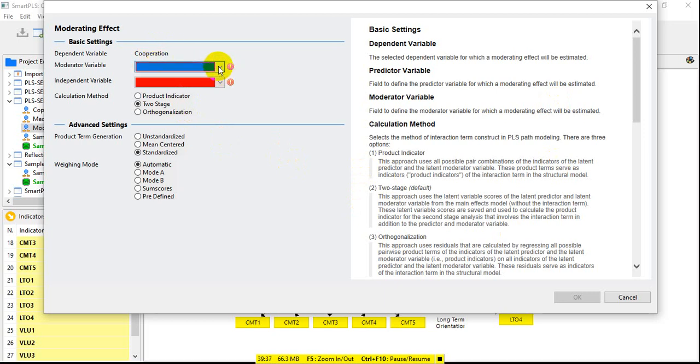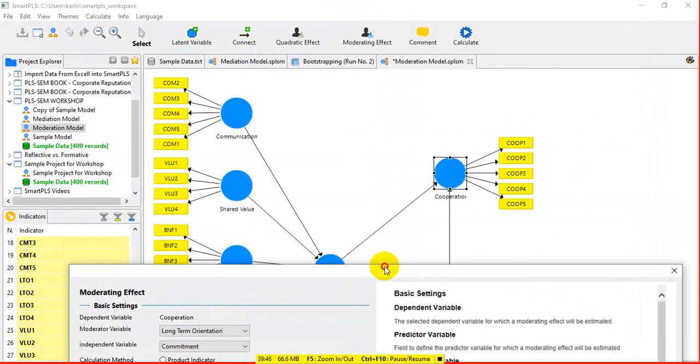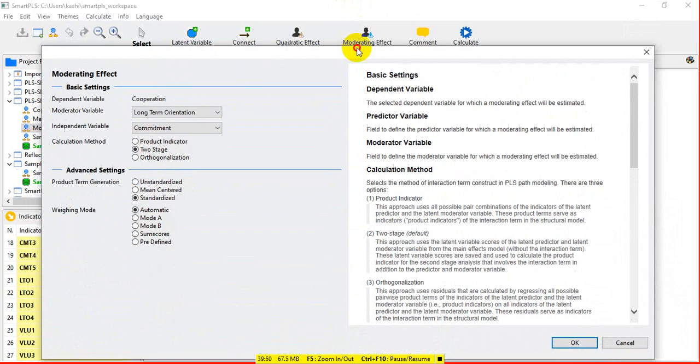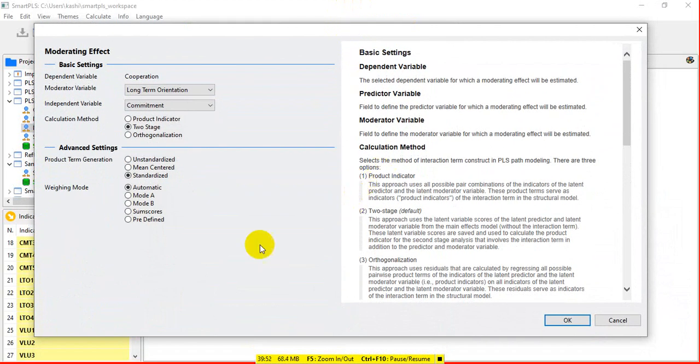And the moderator variable, I know long-term orientation is the moderating variable. And the independent variable, which one is commitment? Because if you look at it, it is in between commitment and cooperation that I am arguing there is a moderating effect of it. Then I select product indicator. This is the most recommended one.